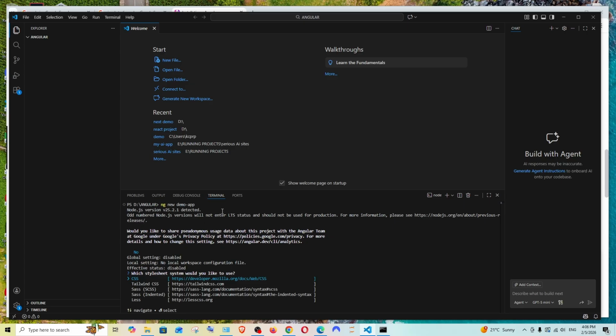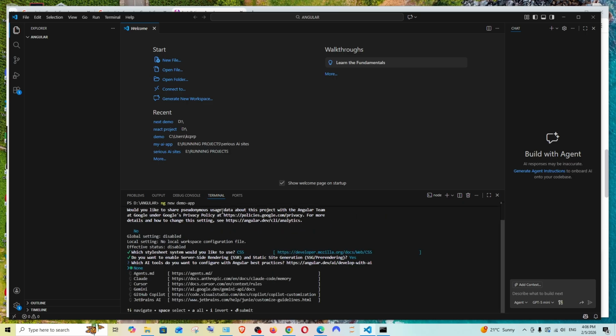So it's asking me normal CSS or Tailwind CSS which I want to use. I'll just go with normal CSS. We can navigate using the arrow keys and select using the enter key. So I will just click it, and yep, you can choose which one you want, server side rendering or static site generation, and I'll just give Y for it. This is just based upon your customizations.